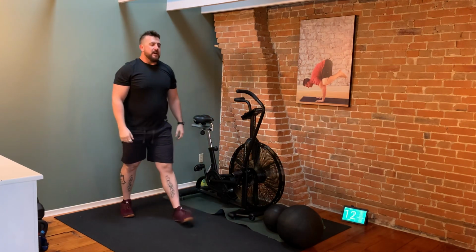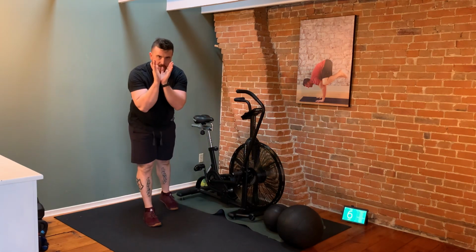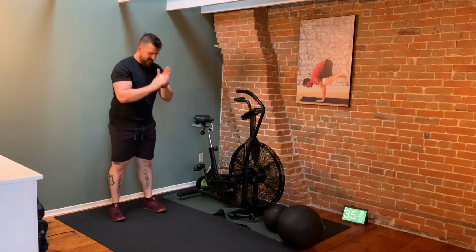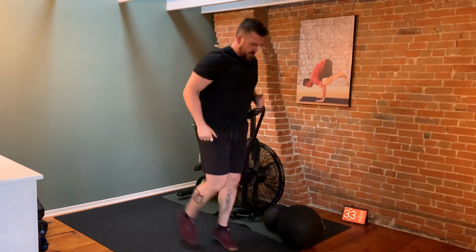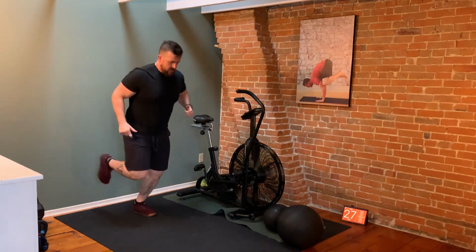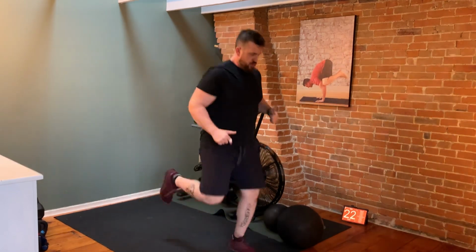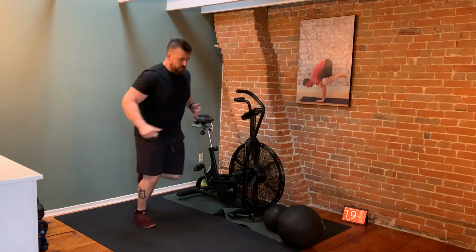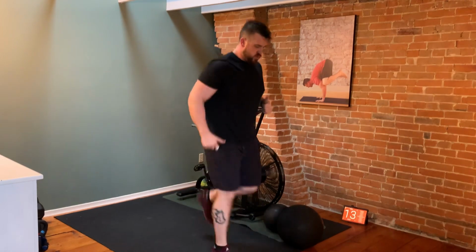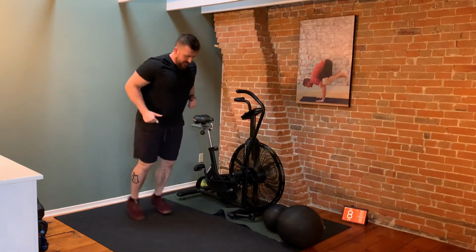Rest stays the same. You've done all the movements. Work gets a little bit longer. Just a bit. Just a bit. Ready? Come on, 8 seconds.